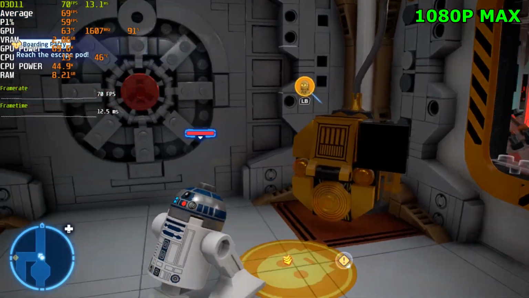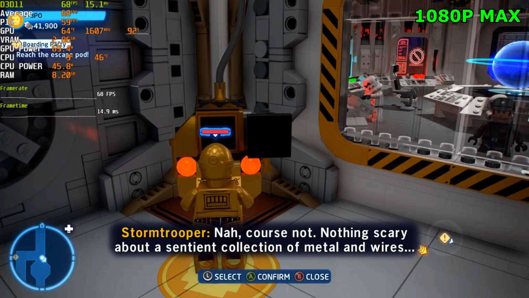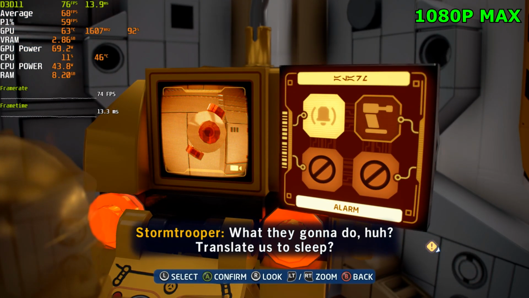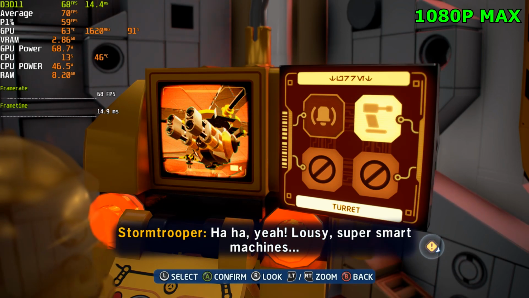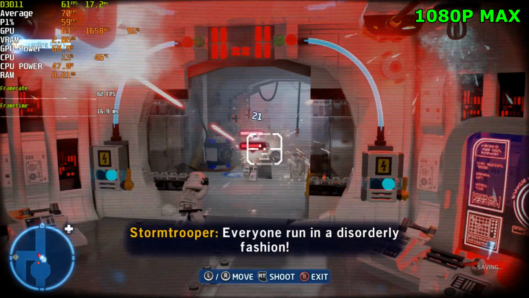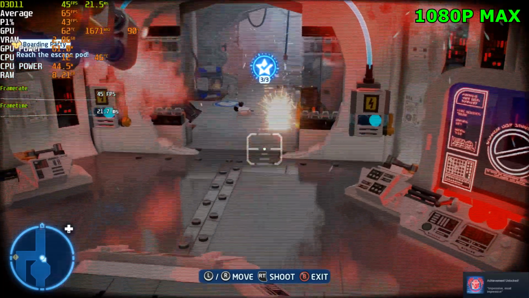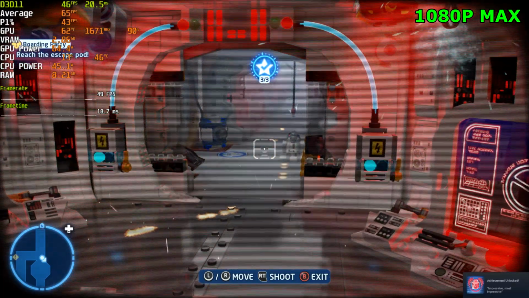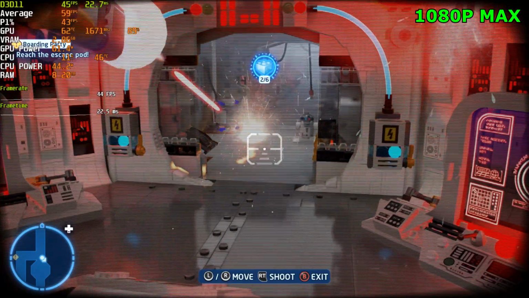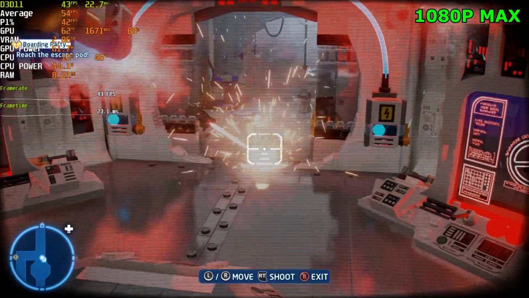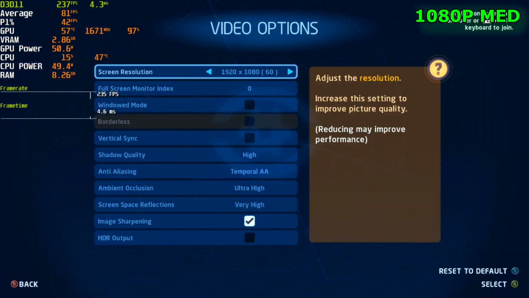This missed it, dude. This is laughing at me. I'll make him pay. Oh, so we can actually hack the alarm and shoot the turret. Whoa. That's fun. 44 FPS. So when you shoot particles from this turret, you just lose your frames. 44 FPS. So let's go ahead and go back and test the other settings out just to see.